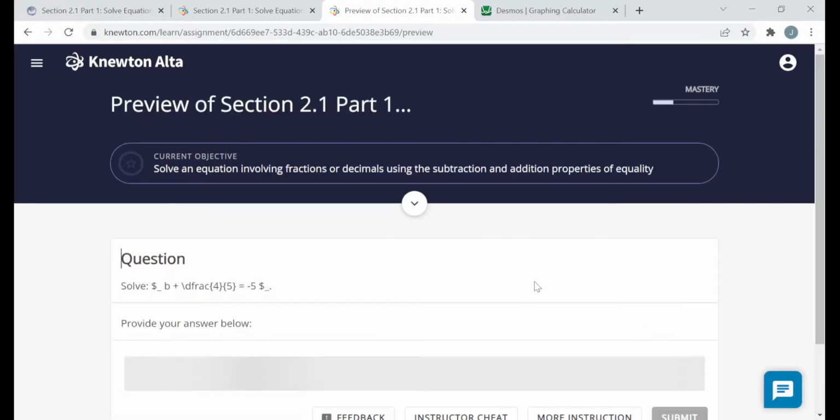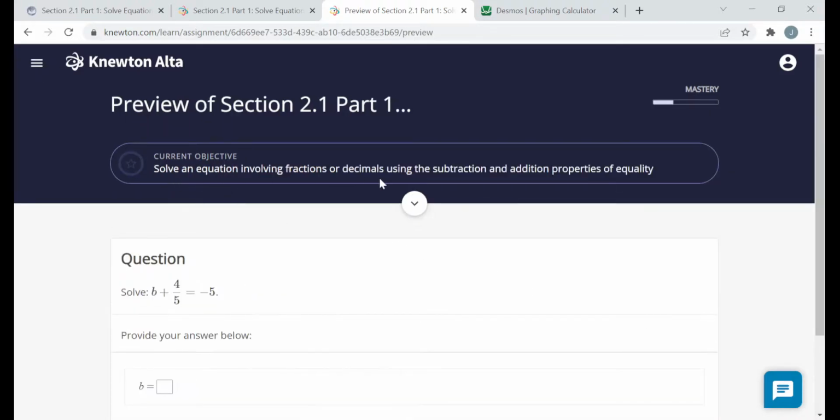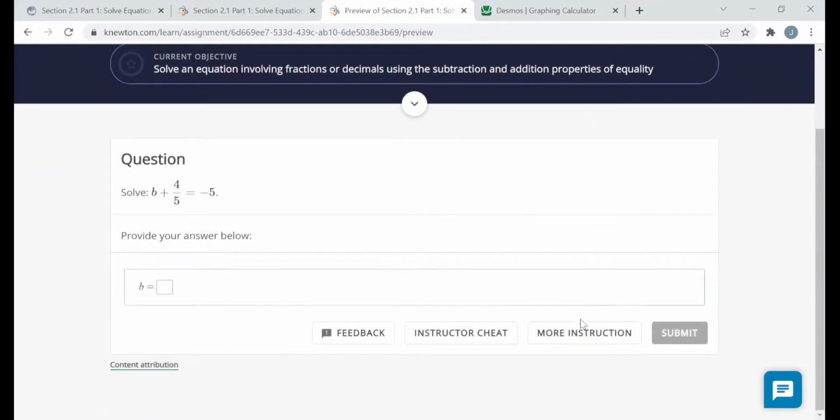Okay. Alright, so here's an objective that we haven't seen yet. See, there's no progress. Solve an equation involving fractions or decimals using the subtraction and addition properties of equality. Alright, so again, I haven't seen this one yet, so I'm gonna do more instruction.